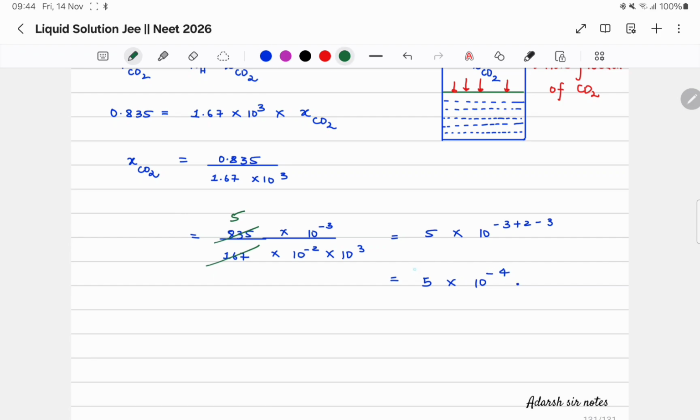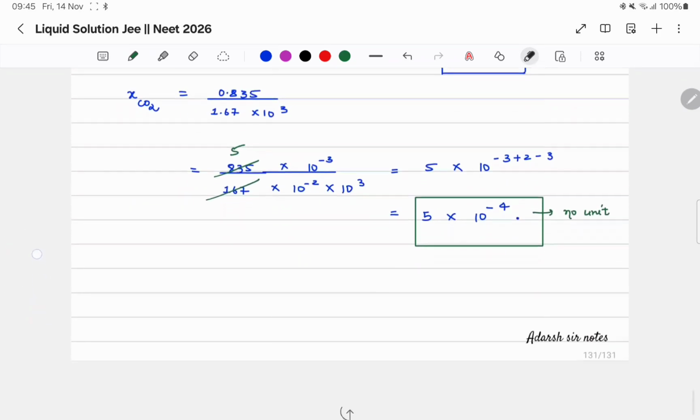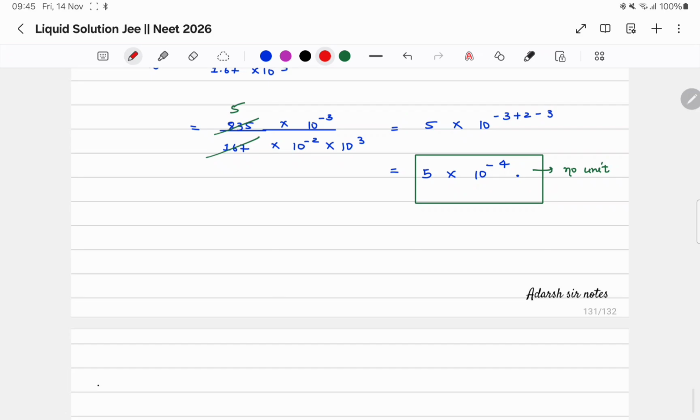So we know the mole fraction, and you already know mole fraction does not have any unit, so no unit has been written. Now we know the mole fraction of CO2. What is our aim? Check it once again. Our aim is to know how many millimoles of CO2 would dissolve in 0.9 liter of water. Now I will just give you one idea. If I am writing the mole fraction of CO2, you must be knowing the formula. You will say, sir, moles of CO2 divided by moles of CO2 plus what is present? This CO2 is present where? Water. So moles of water. Now tell me, they are asking about this only.